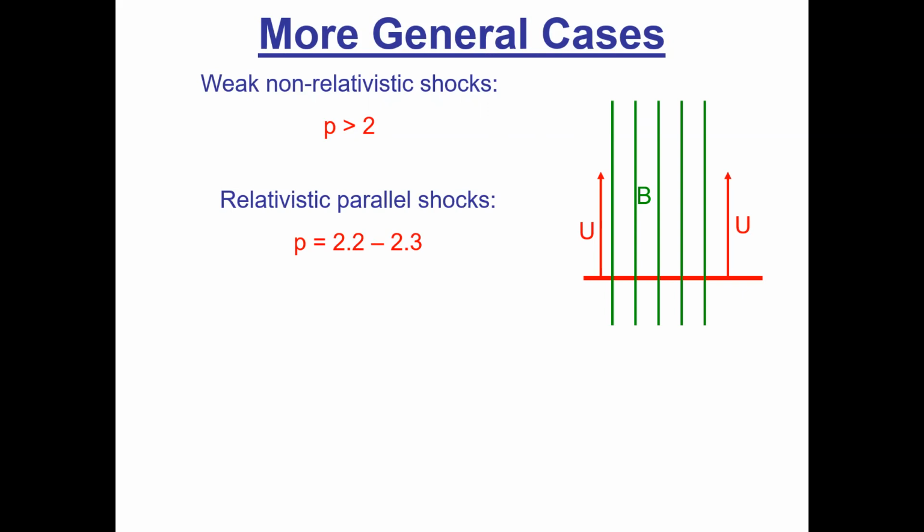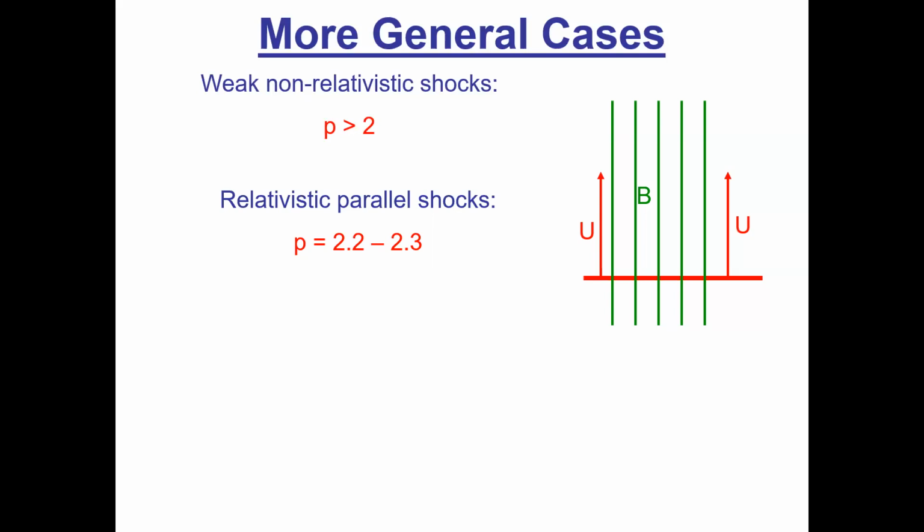A very fundamental result that's also derived analytically is a little bit counterintuitive, you might first think. If you have a shock that's not non-relativistic but actually relativistic, you would naively think that's even more powerful, even better at accelerating particles. The problem is that if the shock moves relativistically, it's much more difficult for particles, once they've crossed the shock, to catch up with it again, because they're moving with the speed of light, and the shock is almost moving with the speed of light.